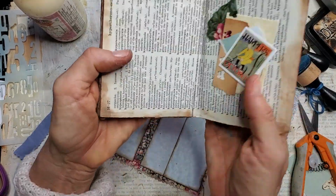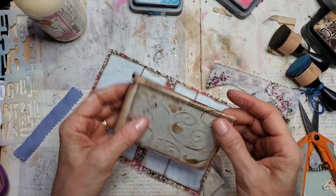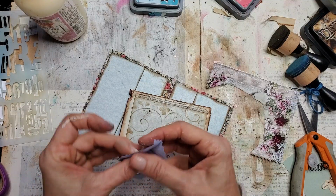But I did want to show you the integrity of this is starting to tear a little bit because it's a very thin page on the very back. So I want to show you how to repair that. It's a quick and easy fix.